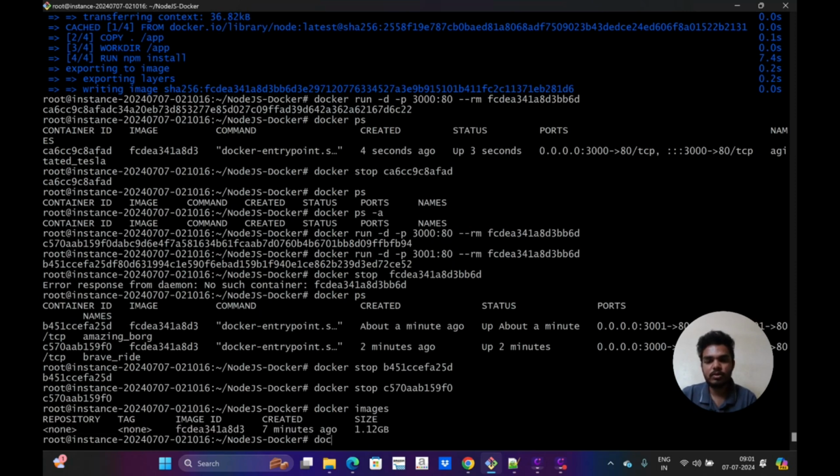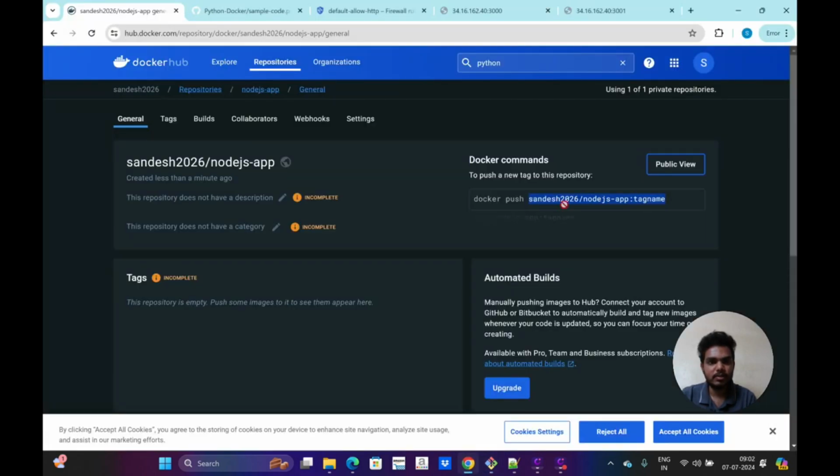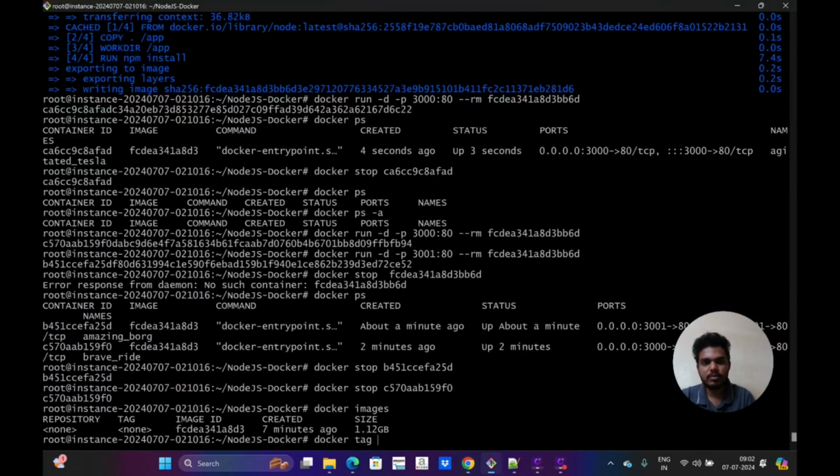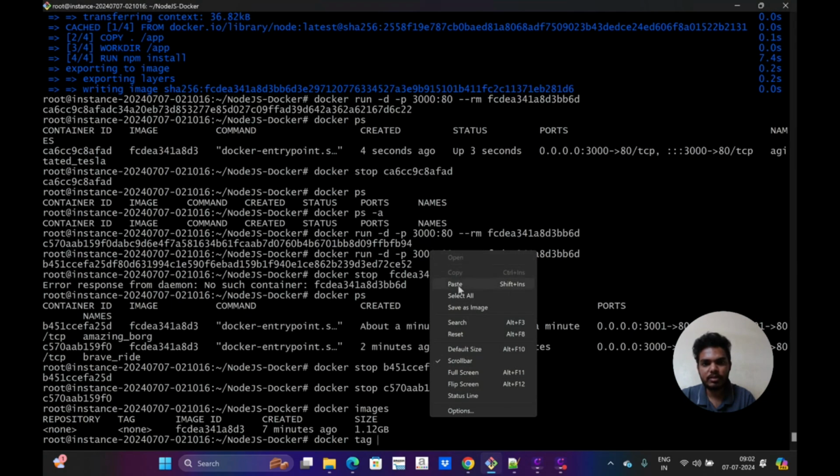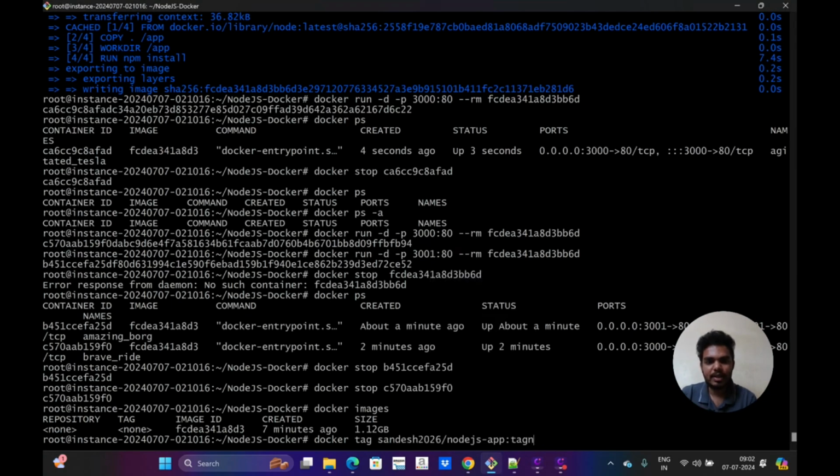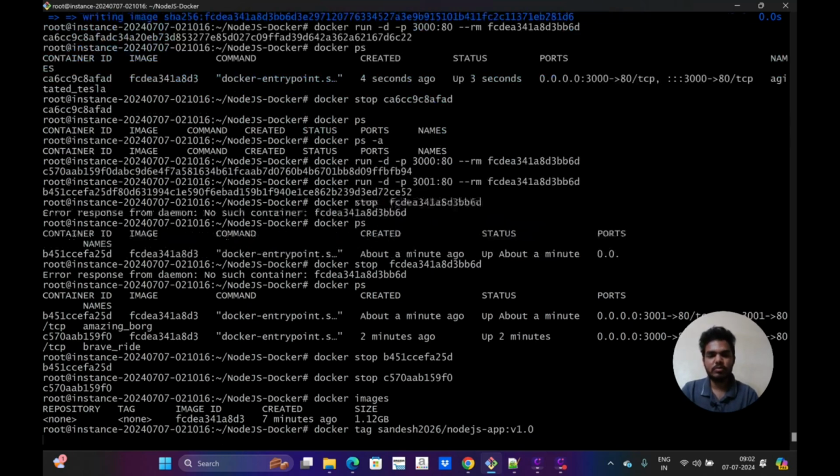So I can use docker tag to tag the image with the image ID. The tag can be like this: username slash repository name colon the tag name. The tag name is generally the version, like version 1.0.